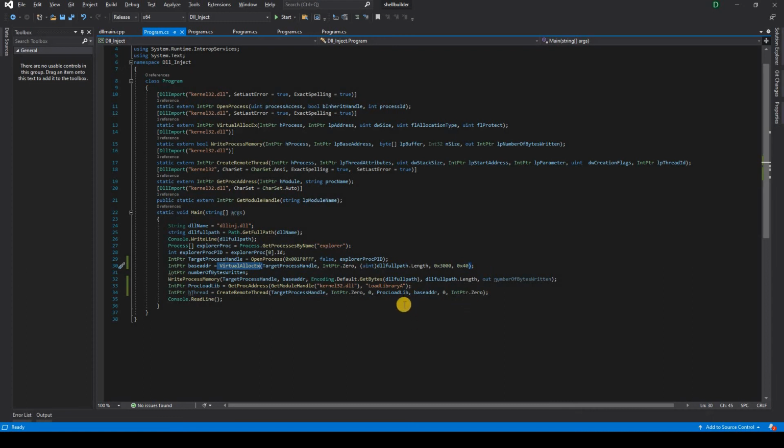What happens here is the virtual base address now has a DLL path, and we have written the entire content of the DLL into the process using WriteProcessMemory, and we got the LoadLibrary function that will help us load the actual DLL into the process.